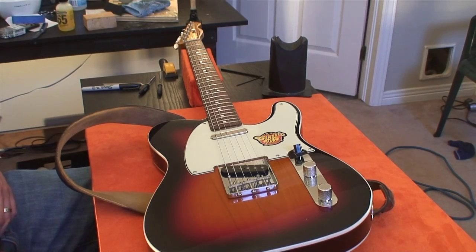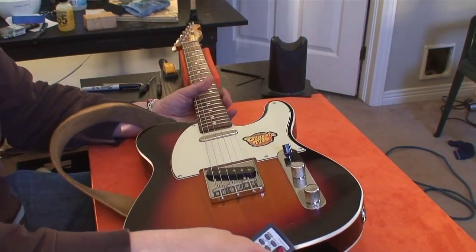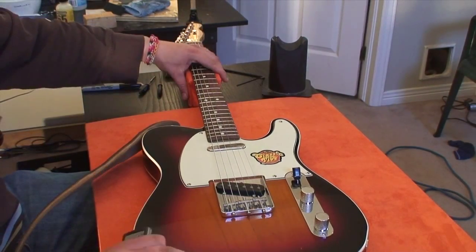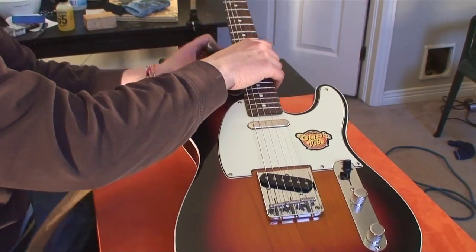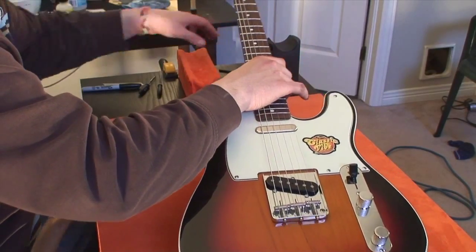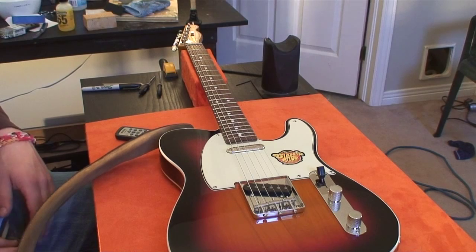Okay, so it works. It does what I want it to do, which is actually hold the guitar down a little lower, because when you work on it, I find sometimes that this thing is too high no matter where I have it. It's just not comfortable for me to work on, so I would have preferred it to be a little lower.